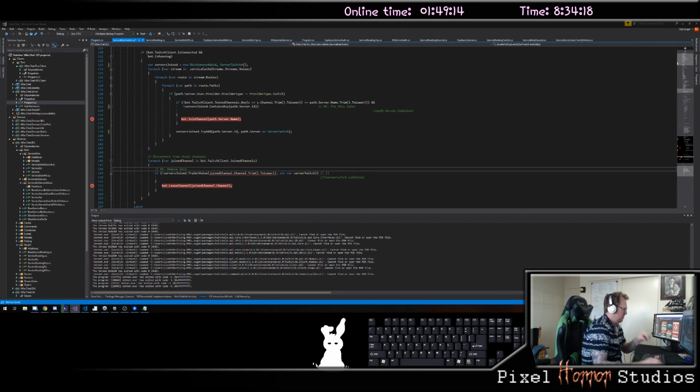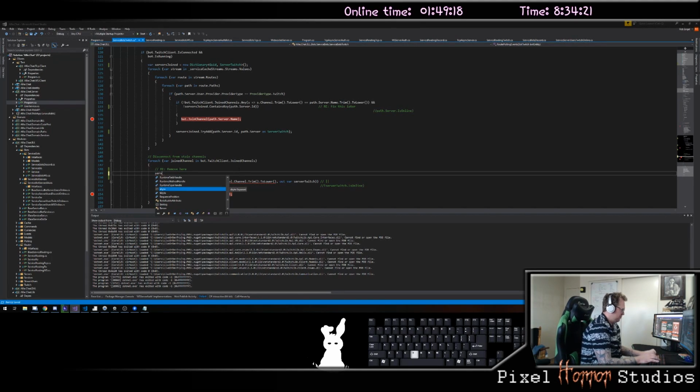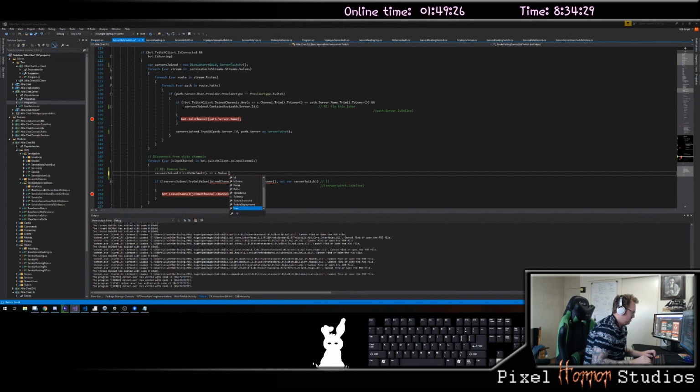In this one, I want to do a servers joined dot first or default s where my value dot, I'm going to do this for values, and I want to do the where the name dot trim dot to lower is equal to my join channel dot trim dot to lower.